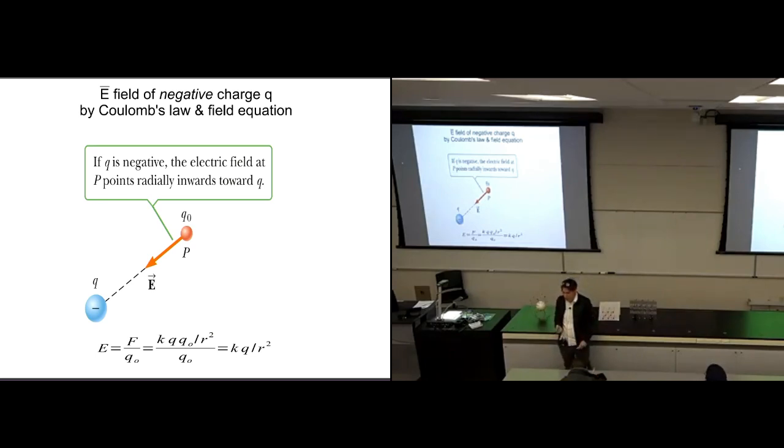Yes? Since a negative electric field is pulling towards its point of origin, why do they repel each other? Okay, so that's a very good question. Let's explain that. One thing I would say is I wouldn't use the word pulling, because pulling to me sounds like a force, right? I think the electrical field is pointing towards the negative charge and pointing away from the positive charge. That's one little detail, because I think we typically would use the word pulling or pushing with a force rather than a field. But anyway, your question was, how does this explain attraction and repulsion, I think? Or did I forget it already?